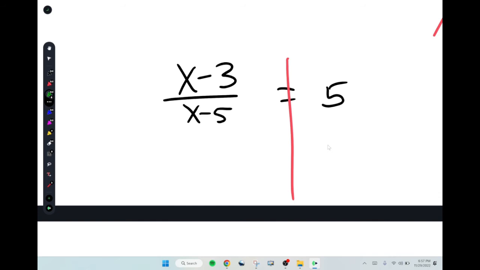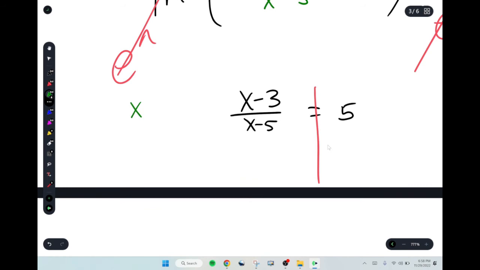Okay, very super duper close. Yes, it could be less than 5, because x could be 1 and get a negative number. Who cares? But x cannot be 5. If x is 5, the whole thing goes to crap. So off to the side, I'm just going to make a little note: x better not be 5.